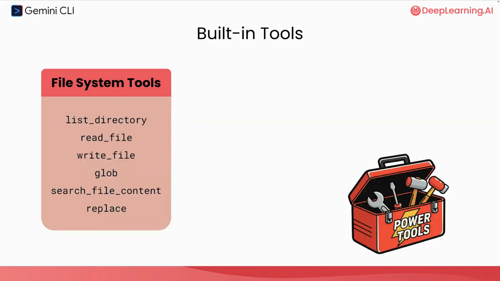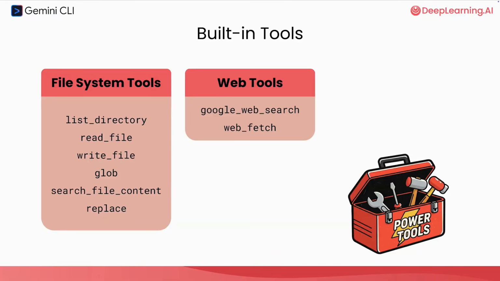At a base layer, Gemini CLI comes with a bunch of built-in tools. These are file system tools: list the directories, read files, write to files, do search and edits. Another cool capability of Gemini CLI is that it actually has a web search tool. This is really helpful when Gemini CLI needs access to things that maybe were just released or things in the news. You want it to do some research on fresh data that it wasn't trained on.